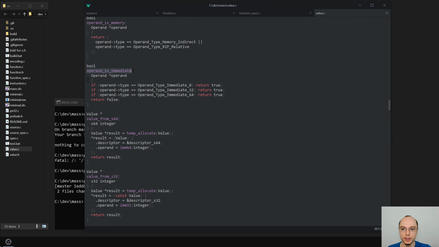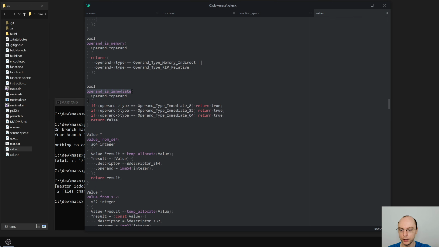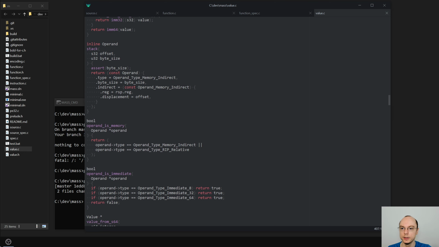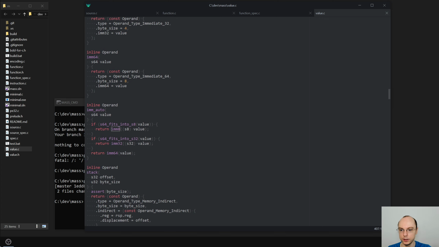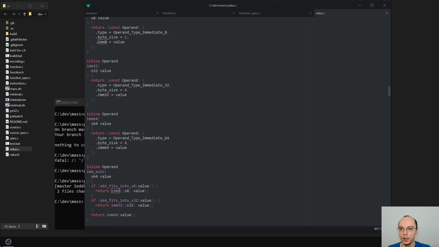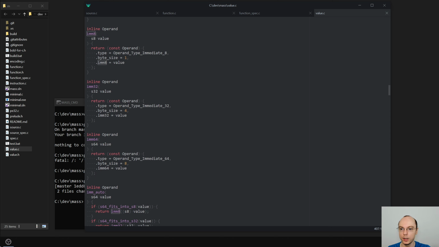Okay. One thing I probably want to do: we have these nice functions immediate 64, immediate 32, and immediate 8, and these functions basically call back to here. But right now I'm putting the value in the right-sized field in a struct, which means that all the remaining bits of that field continue to be uninitialized.